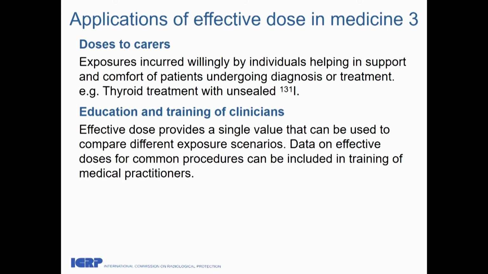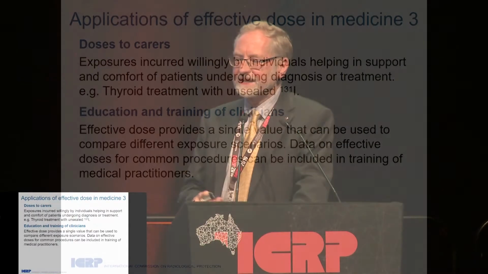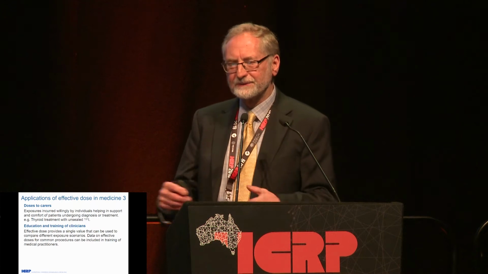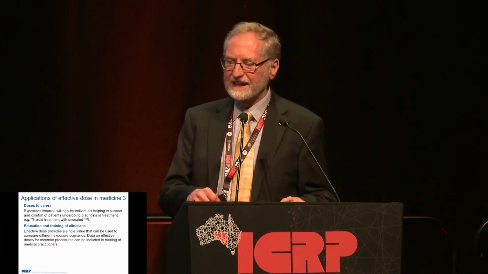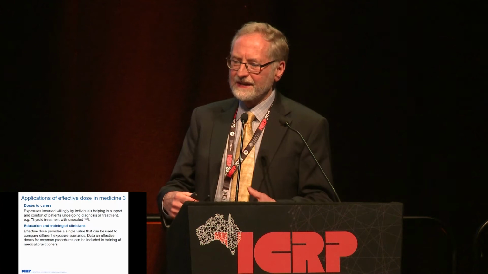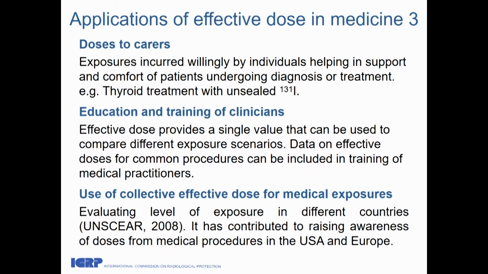But probably one of the most useful things, as I mentioned earlier, is effective dose provides a single value that can be used to compare different exposure scenarios. So we can compare different types of examinations. We can use it in training of medical practitioners so that they are familiarized with the dose levels of the different examinations. And we can also make comparisons with exposures from other different sources. And we can also use effective dose for medical exposures.